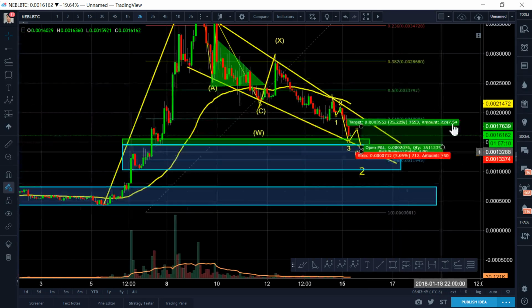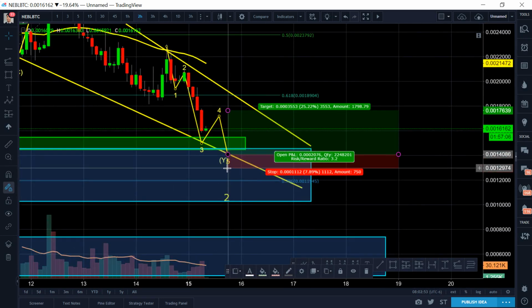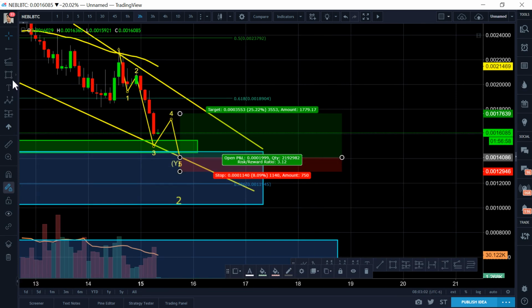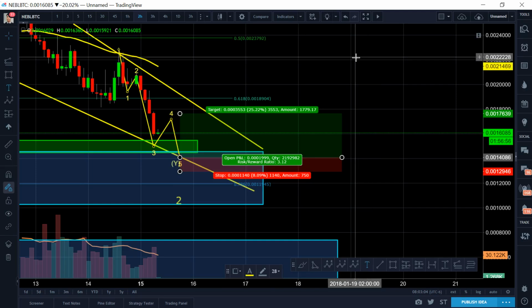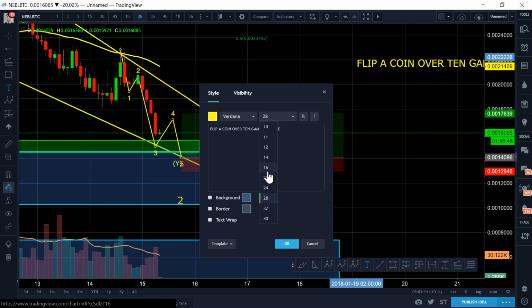So you've got a risk to reward ratio of 5 to 1. And I'm going to play out this scenario. Actually, you can even set your stop loss at 13,000 Satoshi here, okay? I'm going to play out this scenario for you guys with the 3. We're just going to say 3 to 1 risk to reward ratio, and we're going to use a flip a coin scenario over 10 games, okay? I use these flip a coin scenarios often, and this relates to risk to reward.